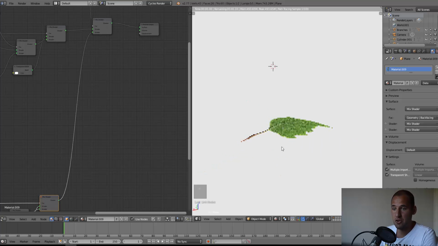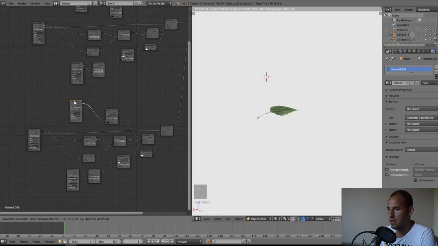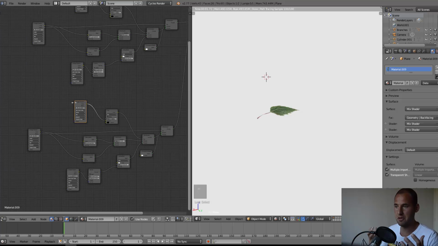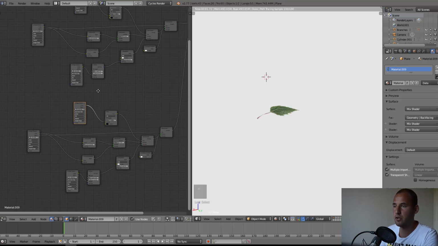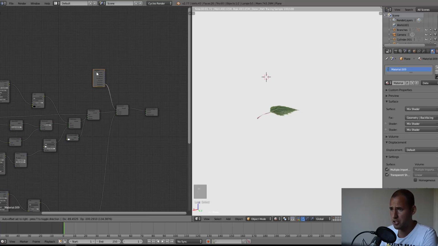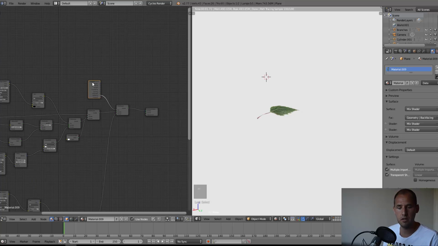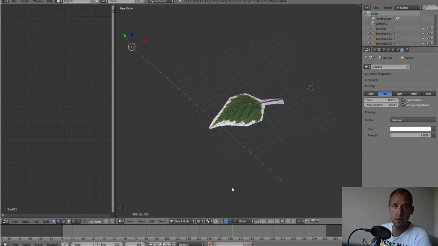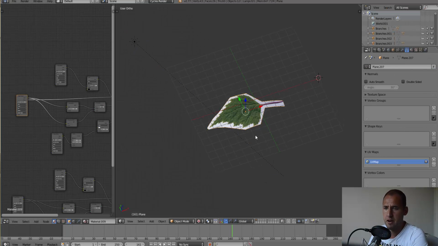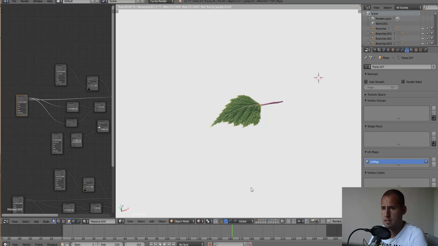So that's the trick of generating this leaf. We now have a lot of nodes, and if you want, you can group them so you can see what is happening right there. I'm not going to group it right now. That's not a function of this tutorial. But what I will show you is what you can do with this leaf. I will show you how you start with making the twig and how to make that tree. So stay tuned. All right, so far so good. We have the leaf material, and when we hit render, you can see it's completed.